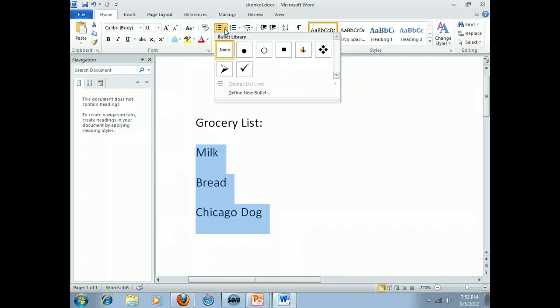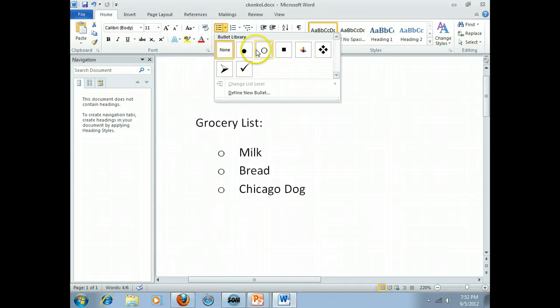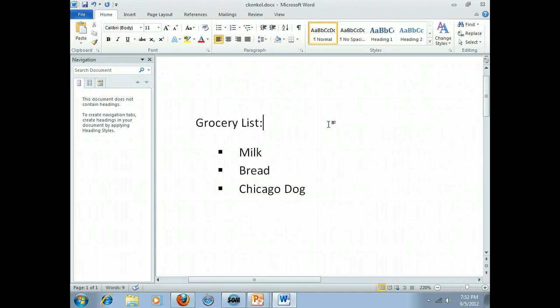It shows you all the really fancy smancy bullets that have been around for 100 years. Okay. Well, I'm going to go ahead and select this bullet here. And you'll notice as you hover over these bullets, it actually changes the bullet icon to the left of the list that you just highlighted. Go ahead and select one, doesn't matter which one. Okay. So that's the built-in bullets available to you from Word.